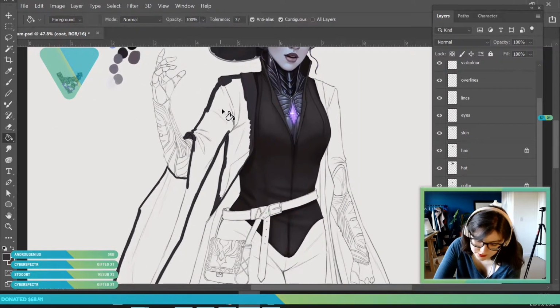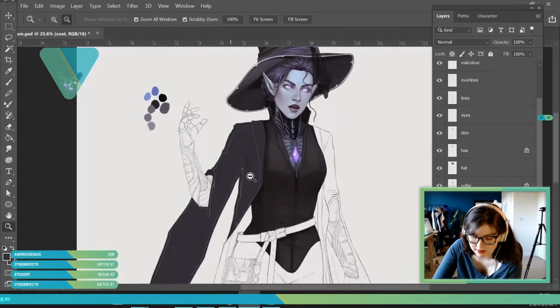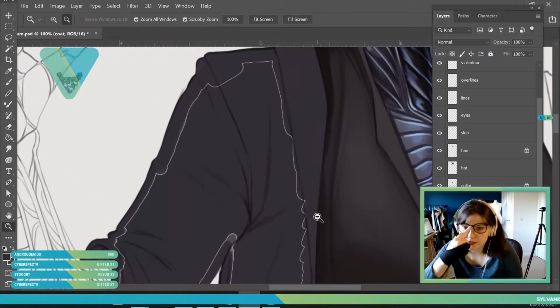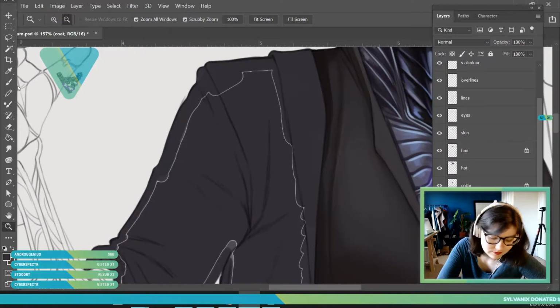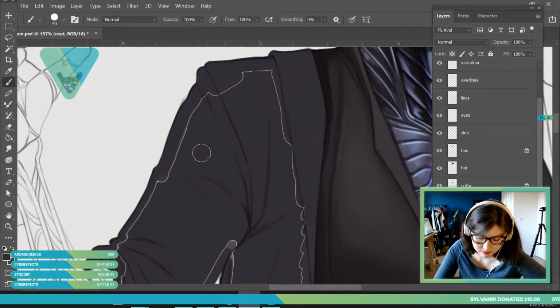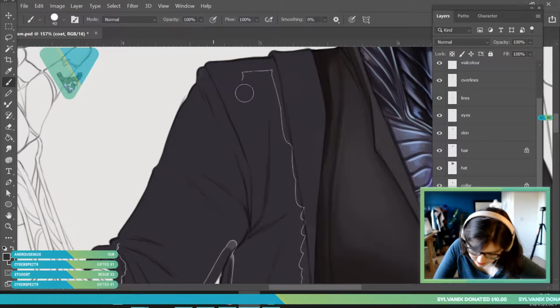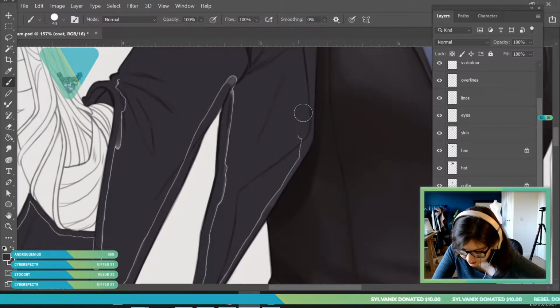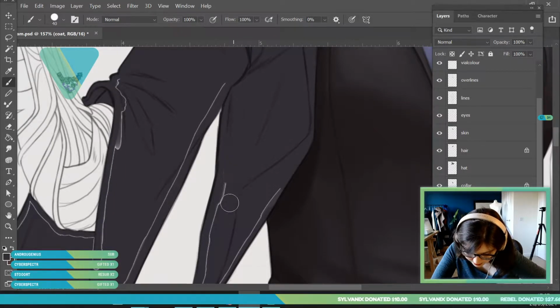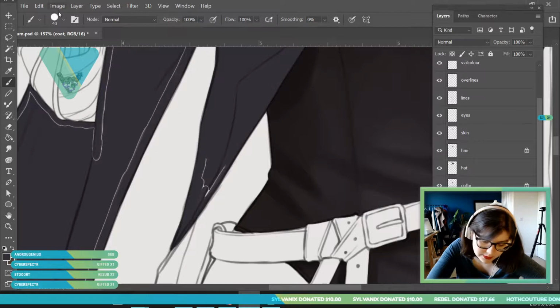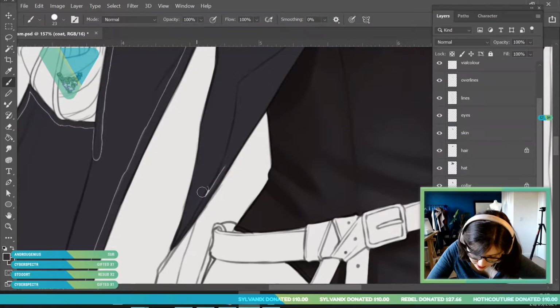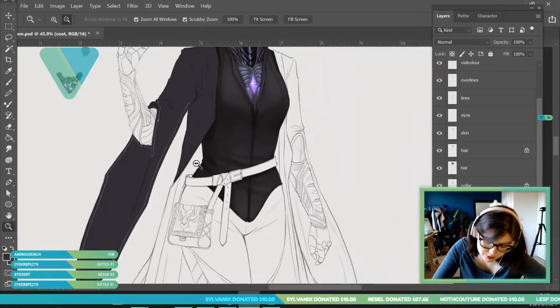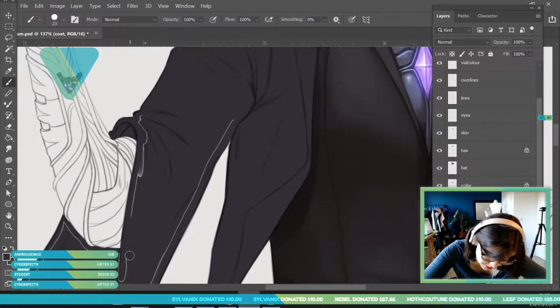Alright, now we're just going to fill all that in and then go in and tidy up these nasty white lines that the fill tool leaves us. As long as you're pressing fairly hard, you won't leave any bits behind, but you do have to make sure that you have got rid of them, because when we put on the alpha lock, if we haven't got rid of them properly, then they will show through. We don't want these ugly little lines.